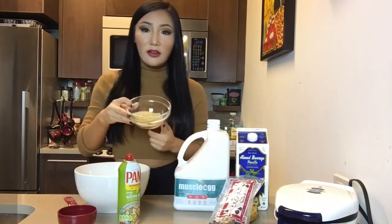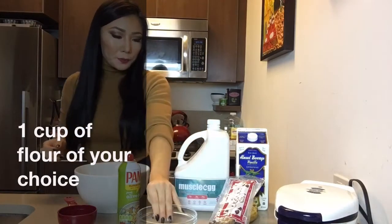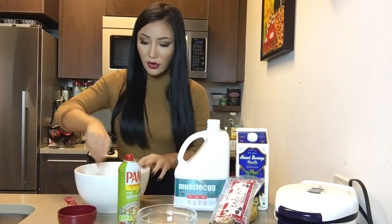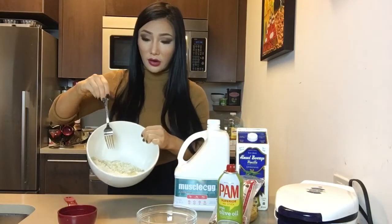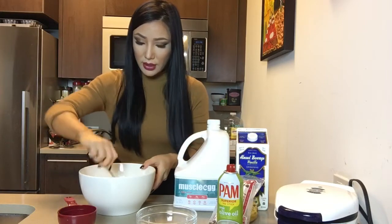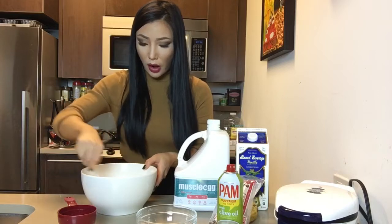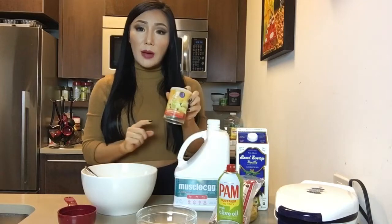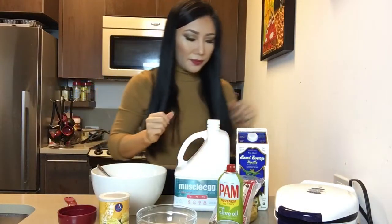The next, I add in the flaxseed meal. If you have almond flour, then go ahead and add that. I'm going to get a fork and mix everything in. So I have everything here in a giant bowl. I'm going to mix to make sure that the mixture is mixed well, evenly throughout. The last ingredient we need is baking powder. I put about a teaspoon of it so that my waffle will rise.